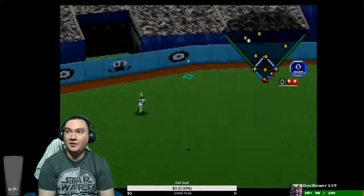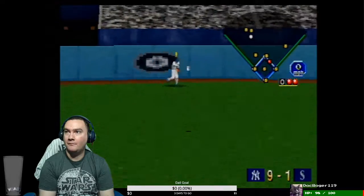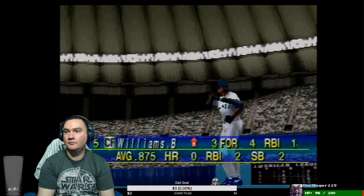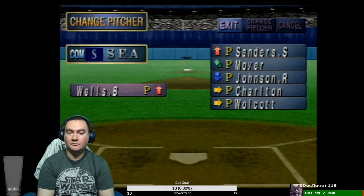Oh, that is definitely a run in. The ball is well hit. It could be extra bases. He scores. Another double for Tino. That was a big double. His performance today shows why he's considered one of the best. Nice.